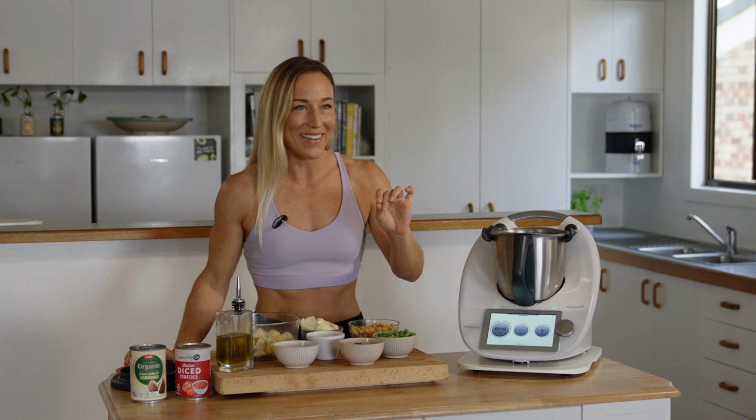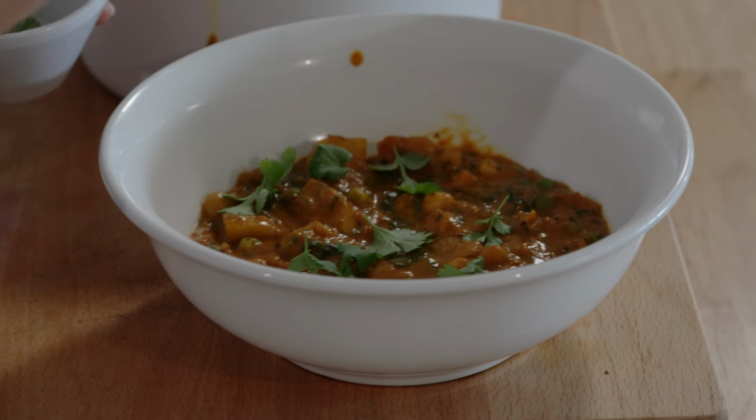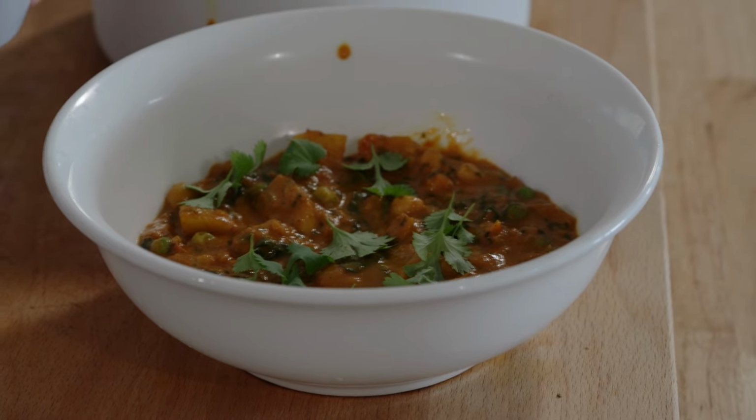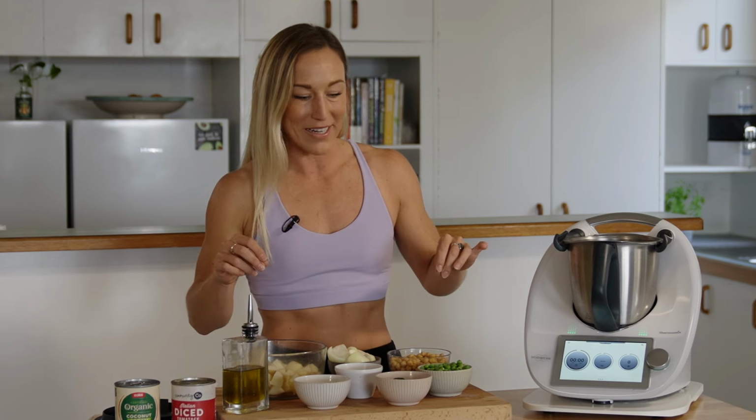Come and make my crazy good curry with me. It's a weird name, I know, but hear me out. I created this recipe during the height of COVID when there was not much available at the supermarket. So this crazy good curry surprised me how good it turned out, hence the name. And it's basically made with a lot of things I just raided from my pantry and my freezer.